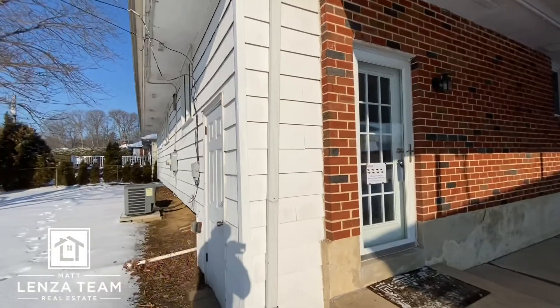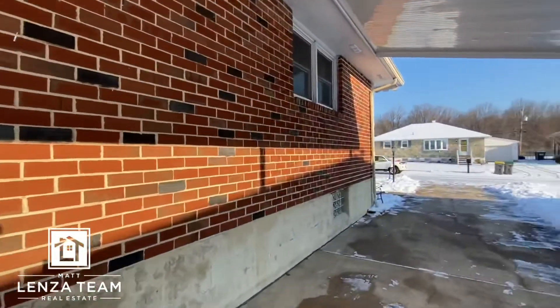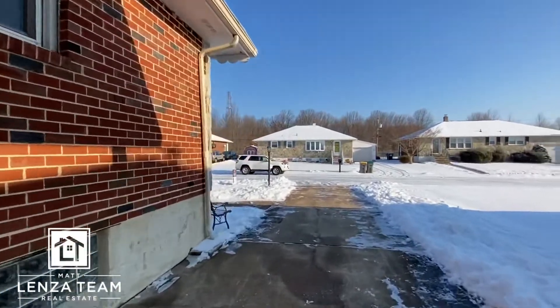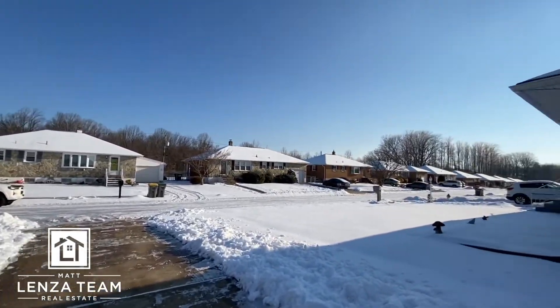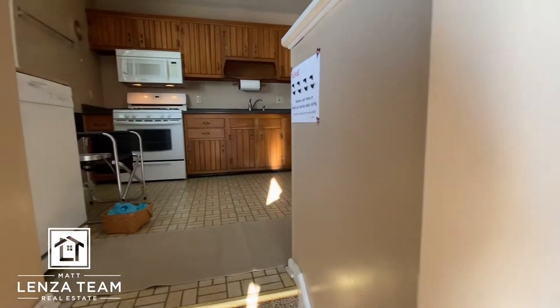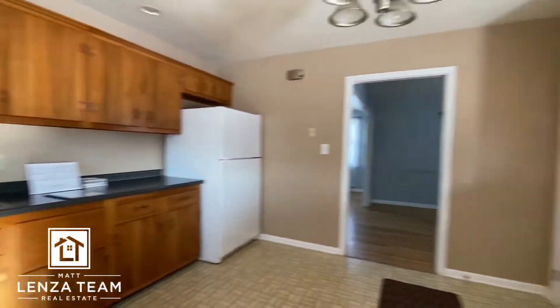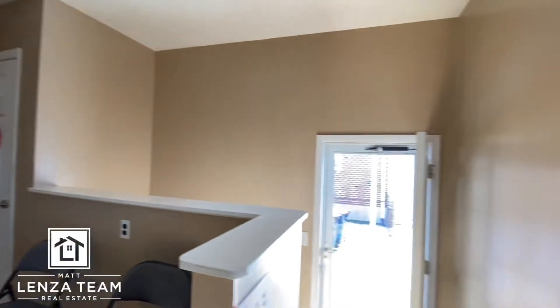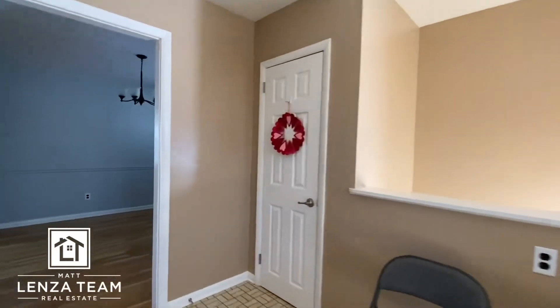There are two doors — that's the one we're going to go in. Let's see the front of the house again and a little bit of the neighborhood. Nice early morning blue skies. We just stepped in through the side door off the carport, heading into the kitchen. Check this out — this is pretty big.